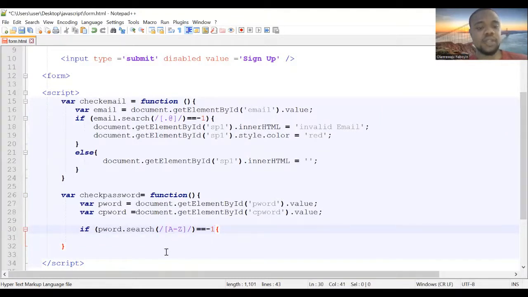If we don't have any capitalized letter, then we're going to write something on our span, which should be span 2. So we have span 2 that we should validate.